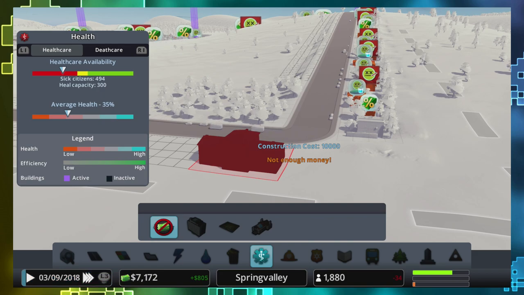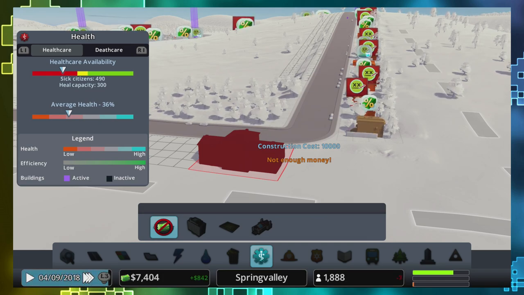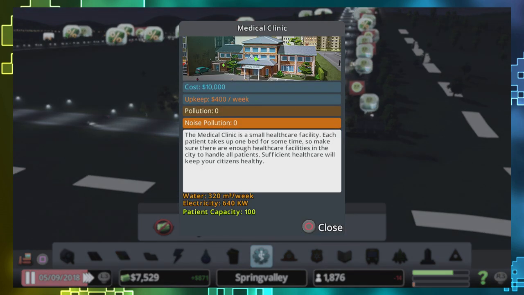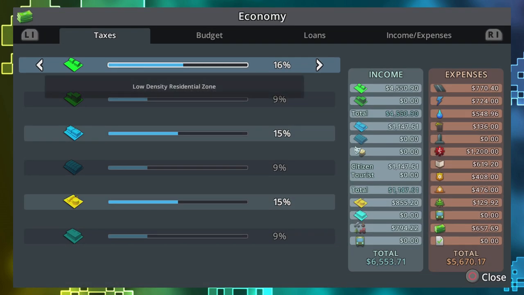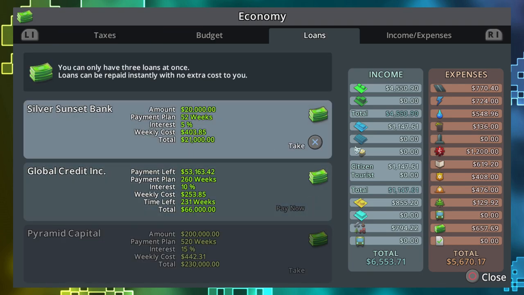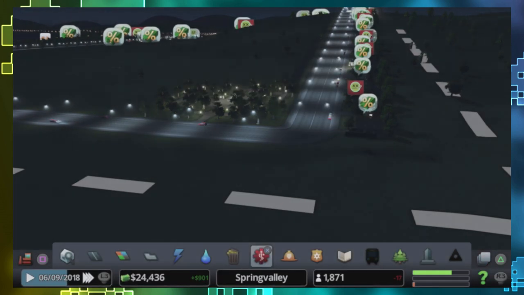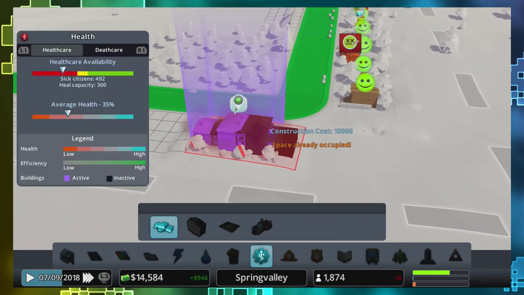God, there's a lot of dead bodies. Holy shit. All I need is to get to 10,000. I can't even make a loan, which is ridiculous. Oh, maybe if I pay off the loan, maybe I can get another loan. I have an idea. Okay, so I'm gonna do this. Paid off. Take it. There you go. So now I can build. Save the people!